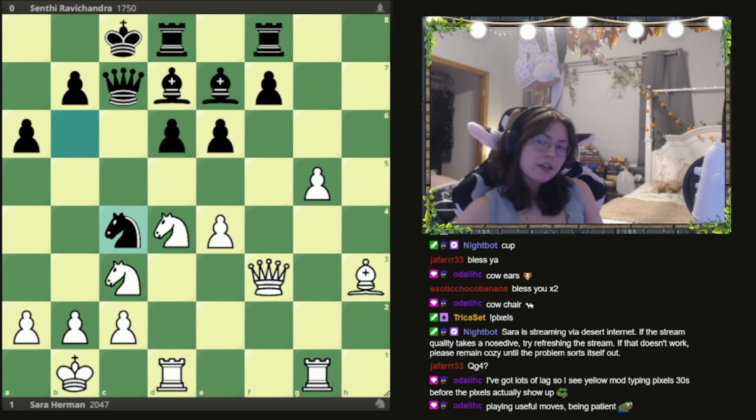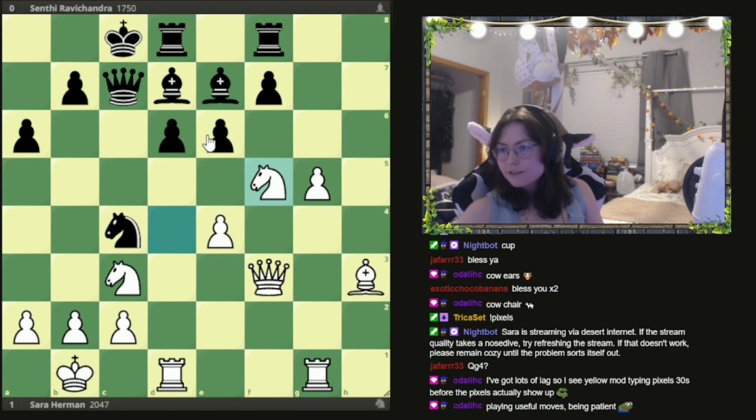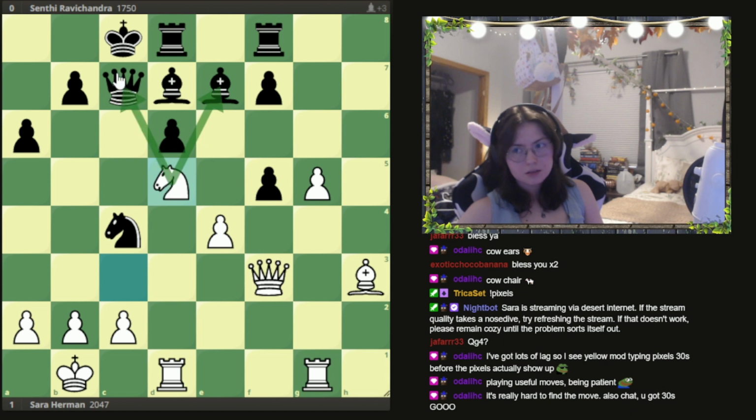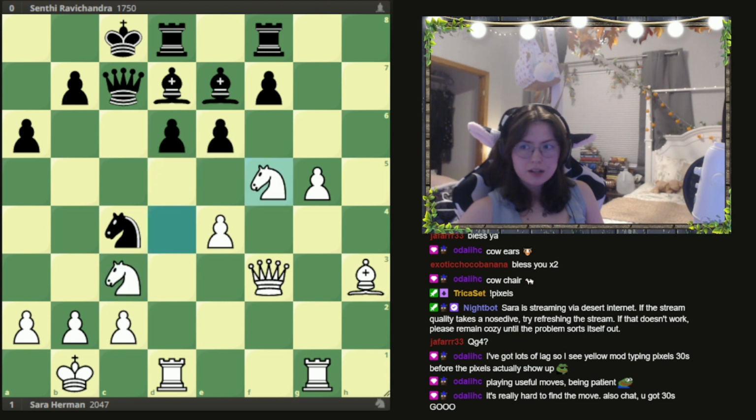So here, I thought for 10 minutes that I saw this idea of knight f5. Knight f5, point being that if takes, I have knight d5. Winning a piece, or not winning a piece, but winning the bishop back, and messing up his pawn structure. So I thought for a long time, and I wanted to play knight f5.